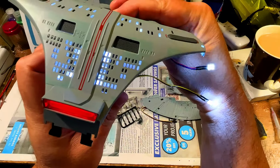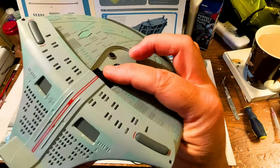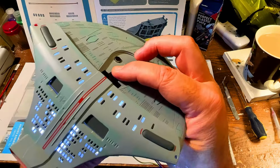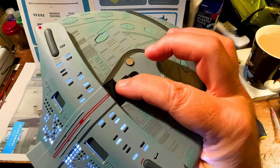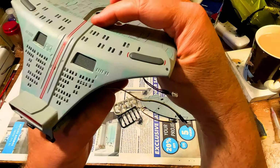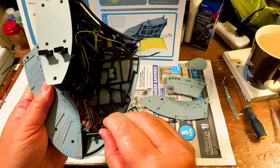I don't know if I'm the only one that has that issue. If any one of you guys had that issue and were able to fix it, can you let me know? I'm gonna see if I can contact customer support and see if they can provide some kind of explanation or give me a new part, or at least let me order a new part. But this is the issue that I'm having. See, you push down just a bit on the lid.